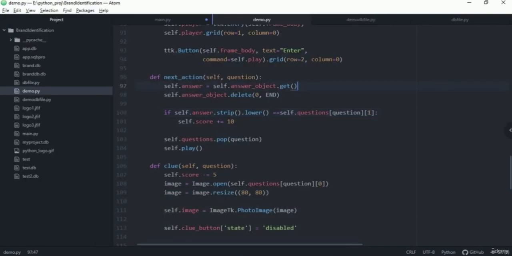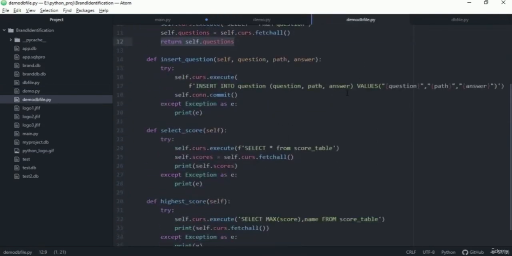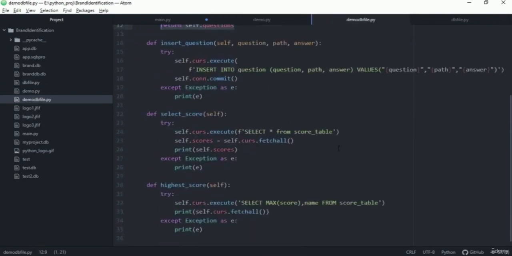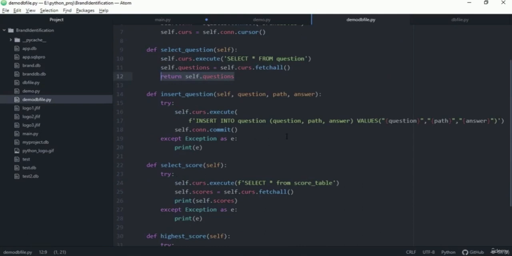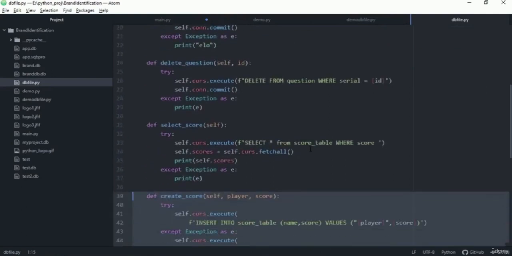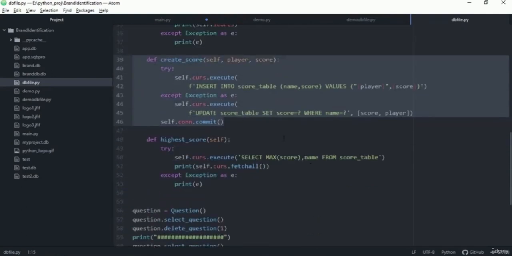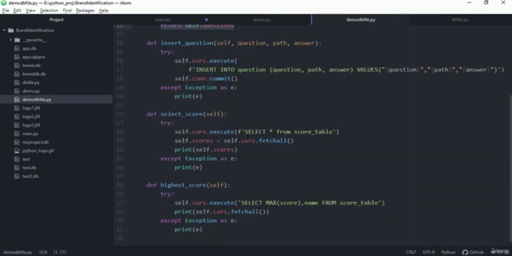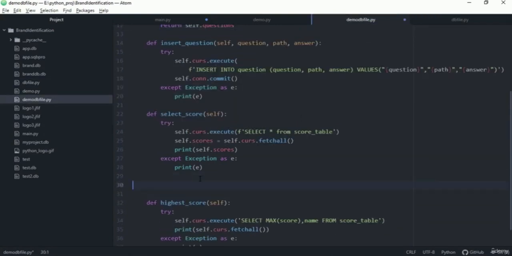Okay, so we're just going to save the score into the database. Okay, so for that we have few questions. Okay, so create score will allow us to do that. So I'm just going to do the create score.